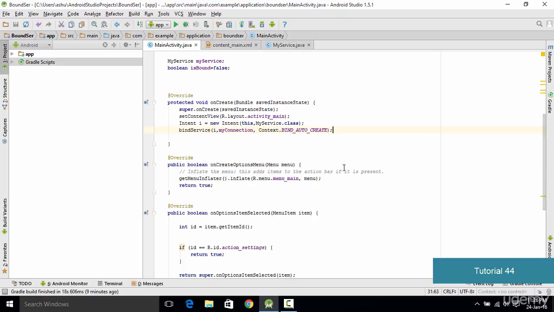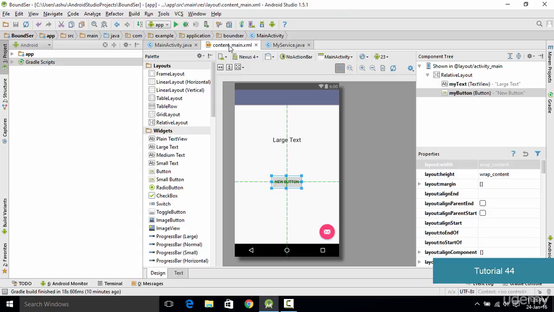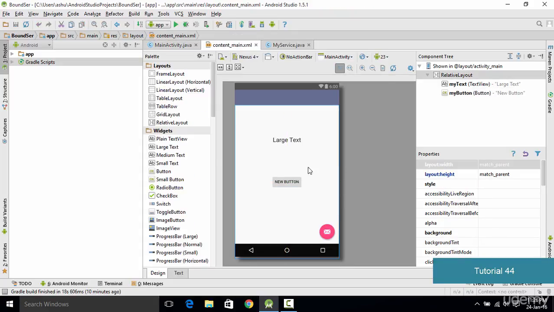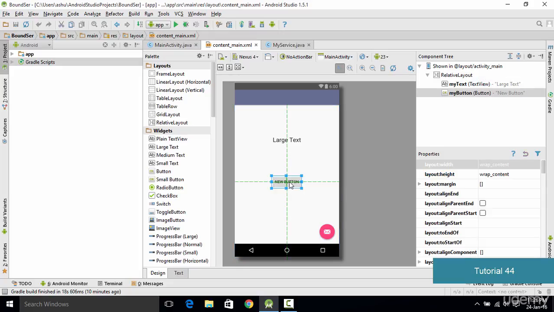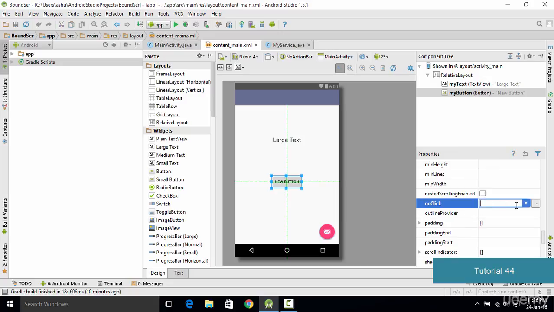Now, as we want to make this button perform some action, we simply go onto this button, and inside the onClick of this button, which you'll find under the properties, we will add a method. The method which we are going to perform while the button gets clicked is going to be the showTime method. So we type showTime. Whenever the button is clicked, we want to make this text display the current time.